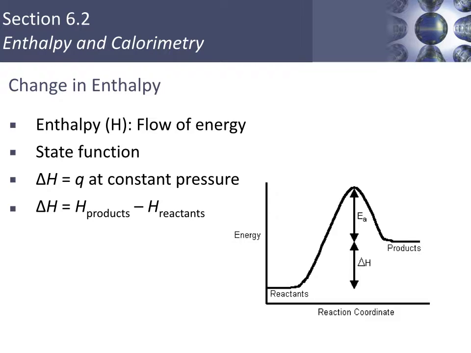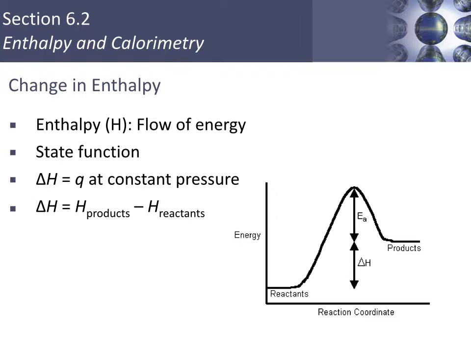It is a state function, and if you remember from the previous video, a state function means that it doesn't matter what's happened before or what's going to happen after. The enthalpy value only relates to the current condition. At constant pressure, the change in enthalpy is going to equal Q. Remember, Q from the past set of videos was heat.